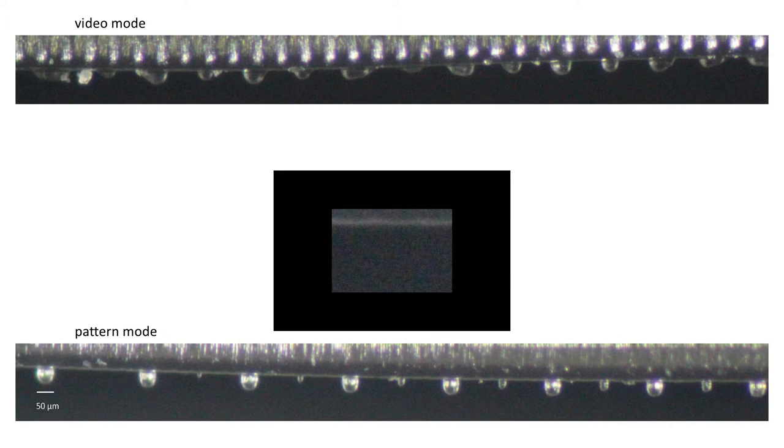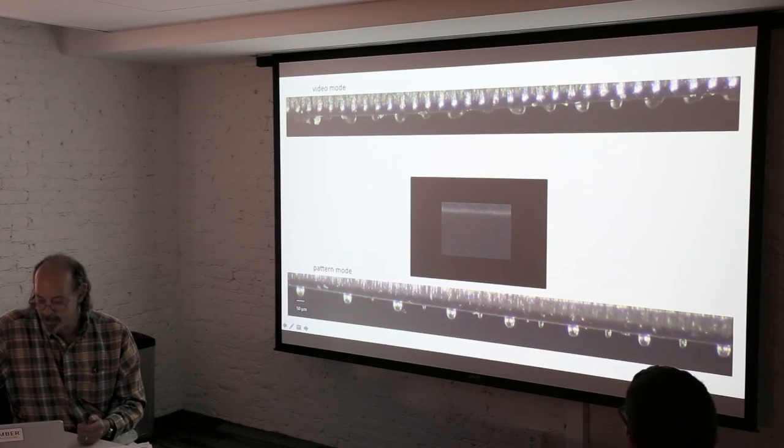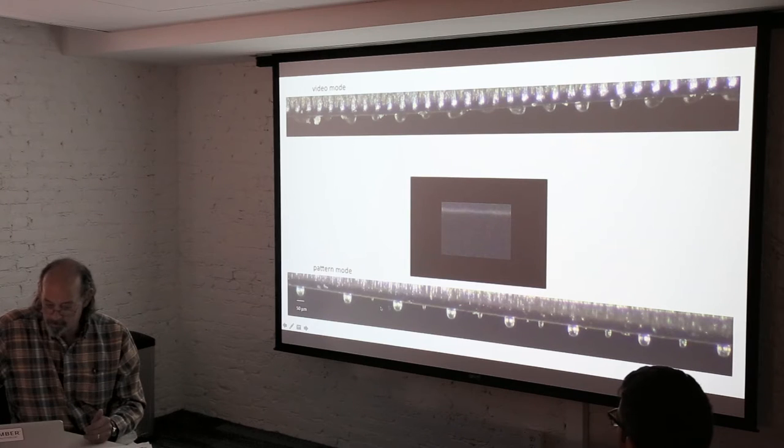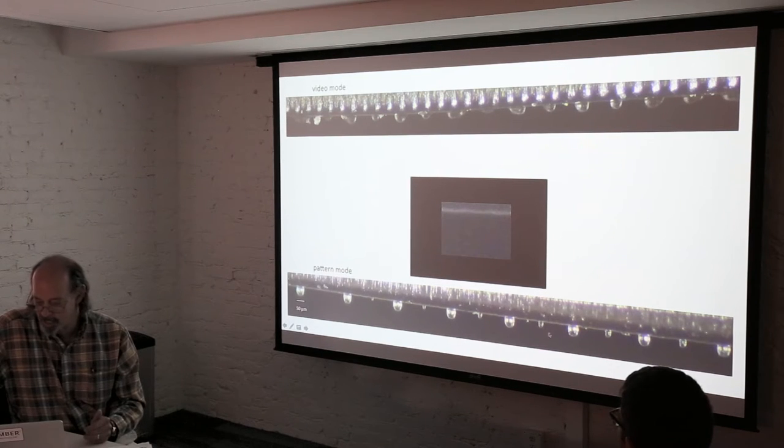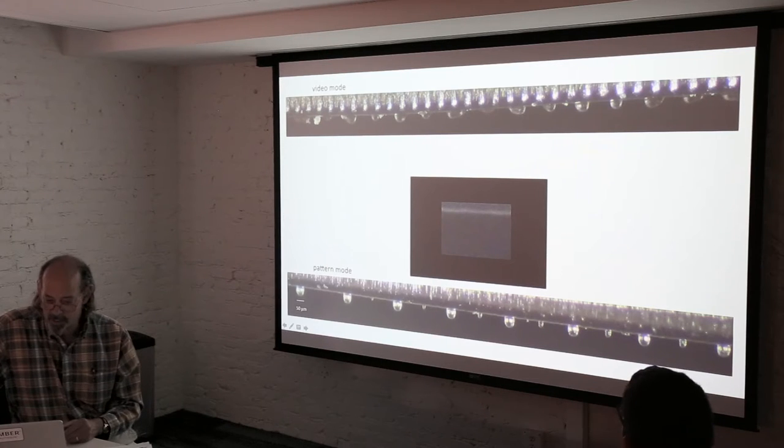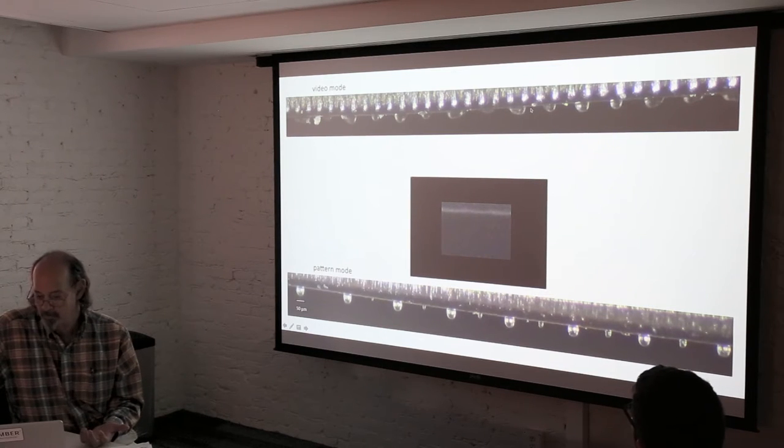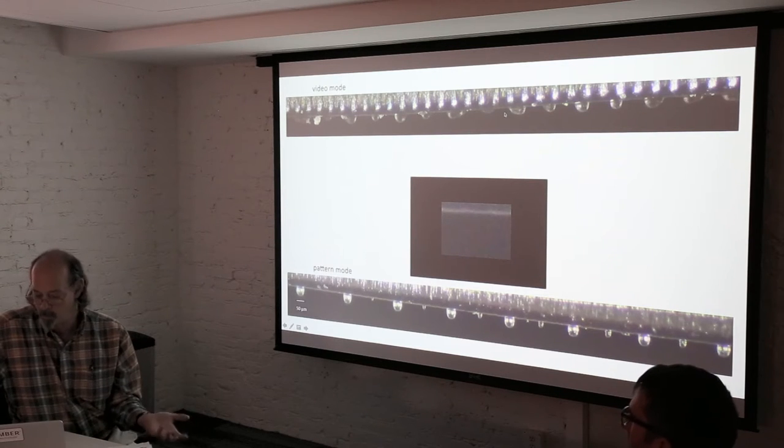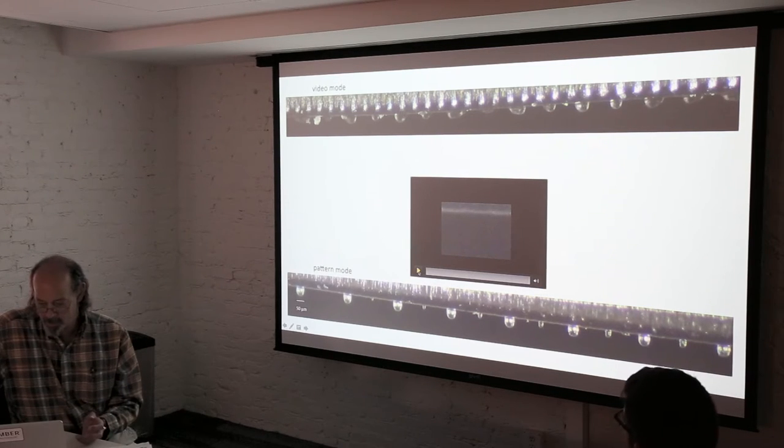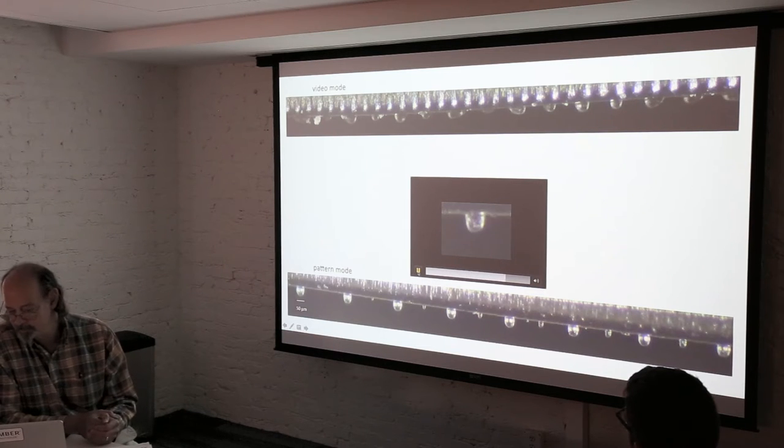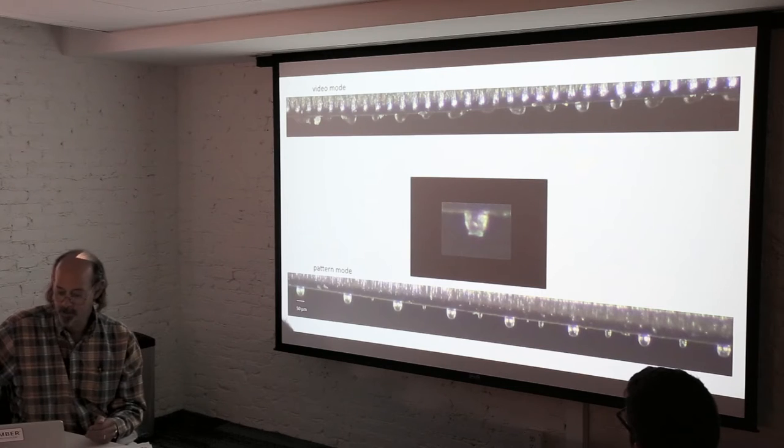Here's a set of voxels that were all printed at once. These big ones all have the same maximum exposure. And then in between them, we've got a growing voxel, if you will, at different exposures, increasing exposures in this direction by means of increasing gray values. And so these ones that were at maximum intensity on the sides could be used as sprockets to line up a movie. Here's the same slice printed in video mode. And you basically can't tell which is a sprocket and which was the voxel that you might be interested in, because again, their size depends on where they happen to be placed.